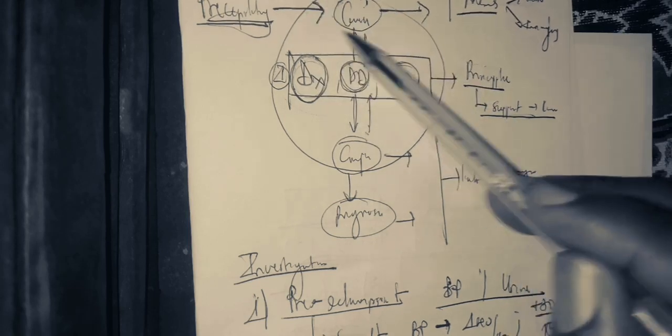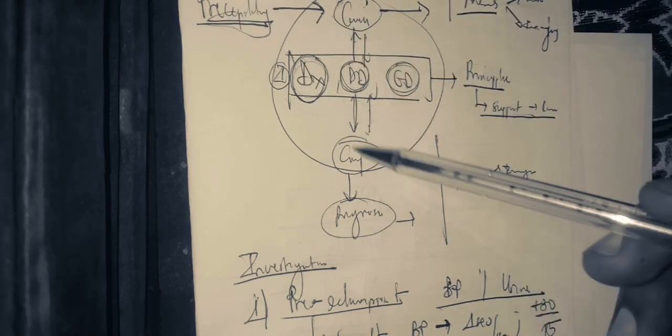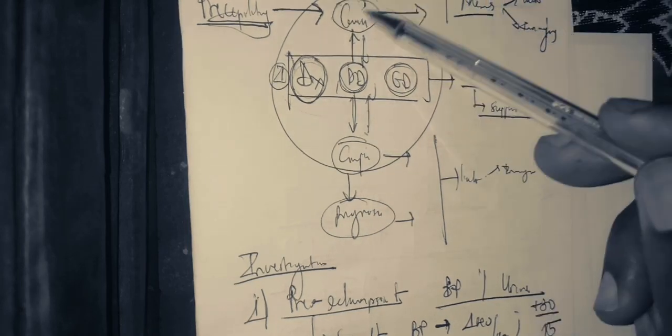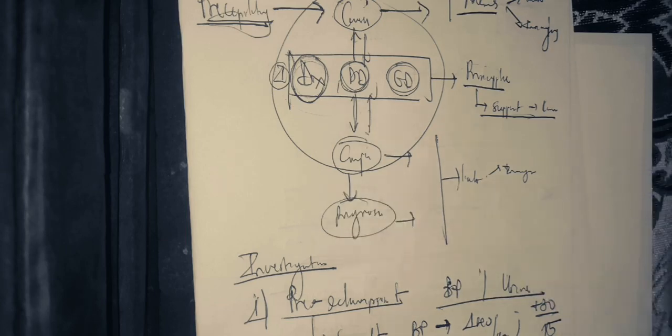The second thing is to treat the cause, but there is no cause in pre-eclampsia. The next is to treat the complication. The next is to prevent the occurrence by treating the background. And the last one is follow-up. So now the first thing is treating the mechanism of the disease, to relieve the symptoms.